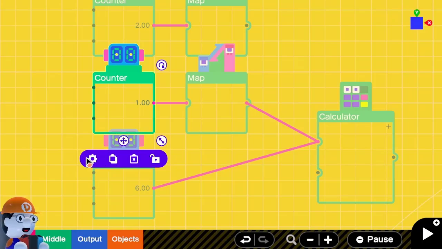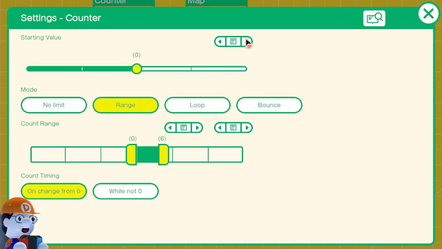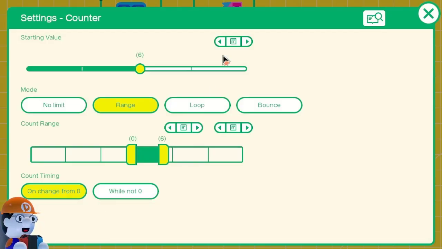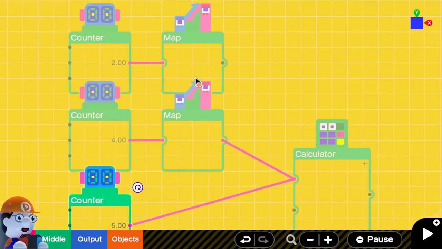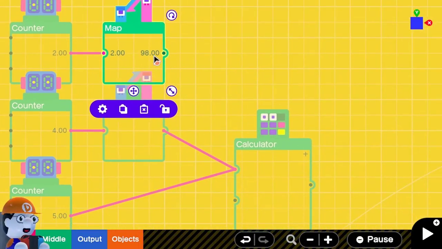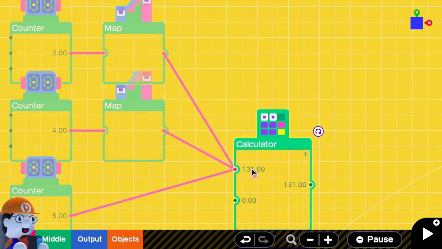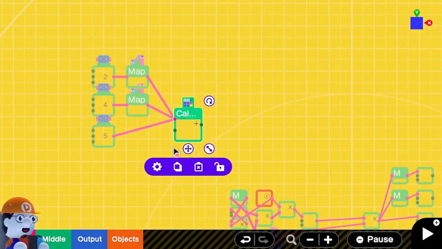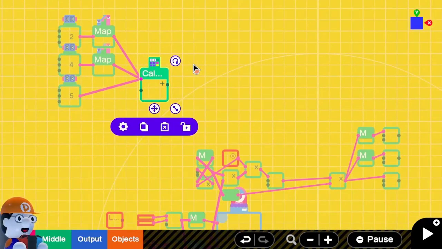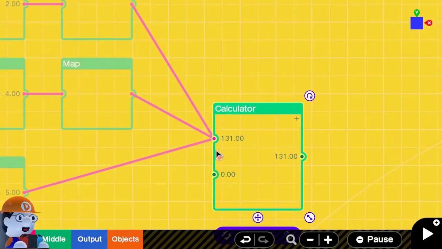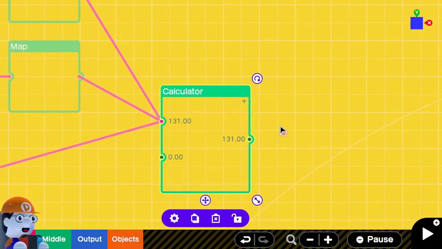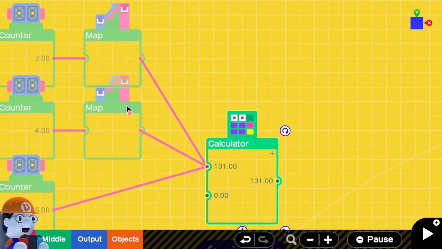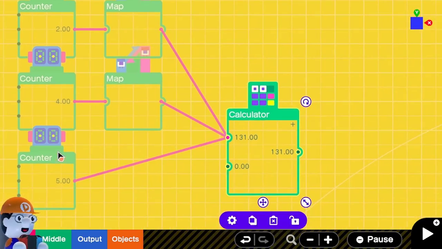Okay, so let's go back to 4 and 5, because that was our initial thing. So 4, 5, and 2 should be still 2. Okay, multiply by 49, which we see is fine, and we send it. 131. Okay, of course, this is how you can encode using a different base than 10, but the thing that you get is still a base 10 number that you can send over as a code. This is of course way harder to read. I can't read from this as a human that I rolled a 2, a 4 and a 5.